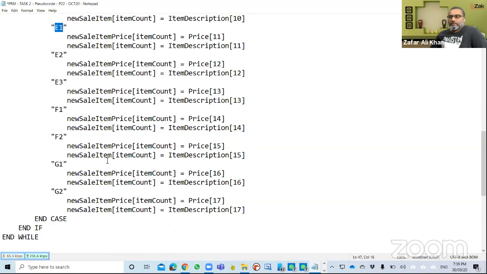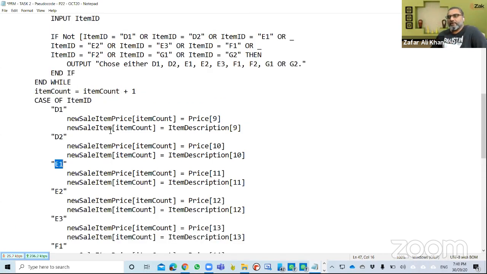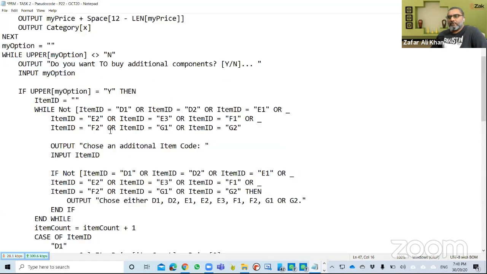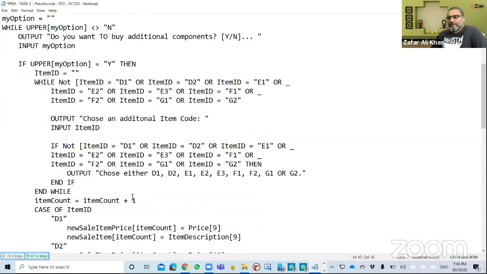Once you have chosen an item, its price is picked up in the array's next item location, and its description is picked up in the new sale item array and new sale item price array in the corresponding position, which is the next item. So earlier, if it were three items, it is now the fourth item. As we go on, the item count will be increased. As you can see over here, we keep increasing the item count.